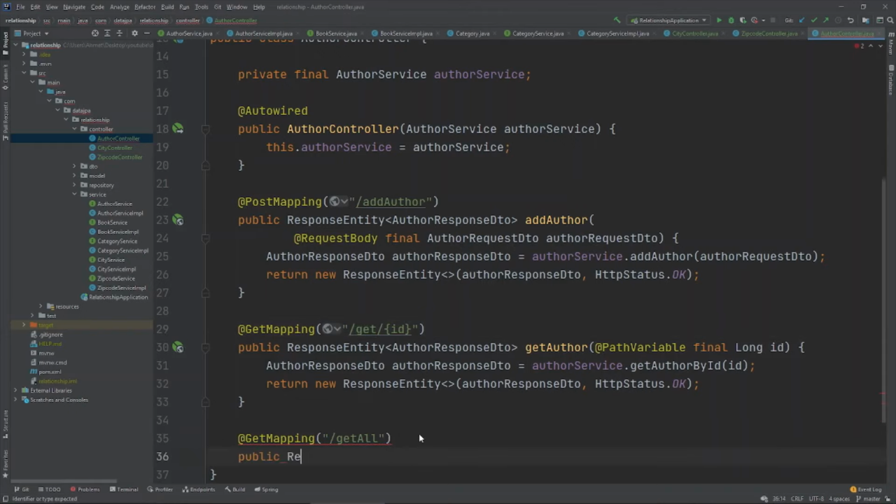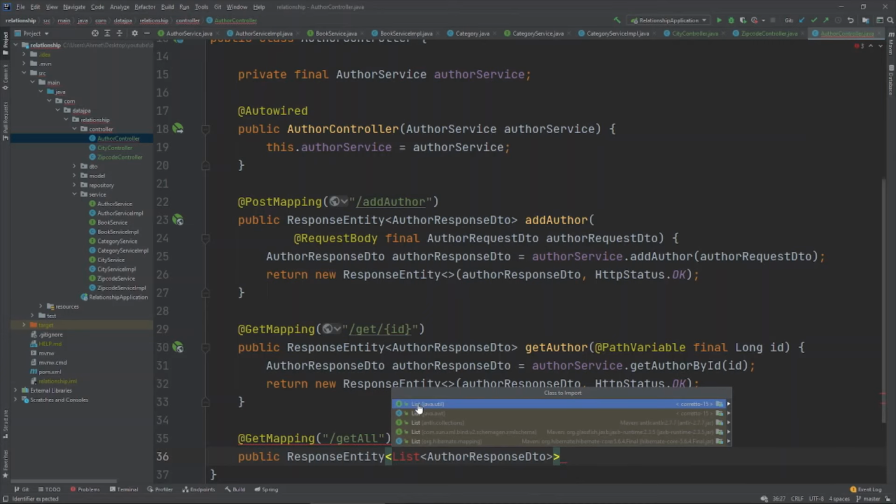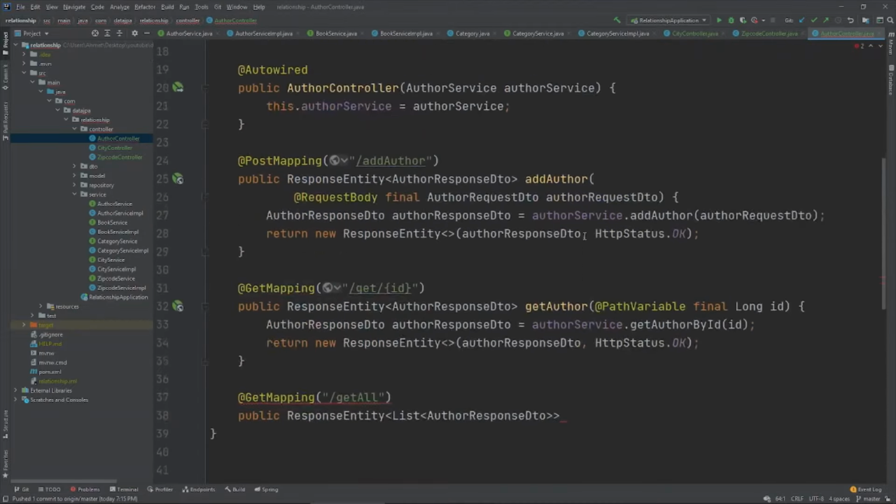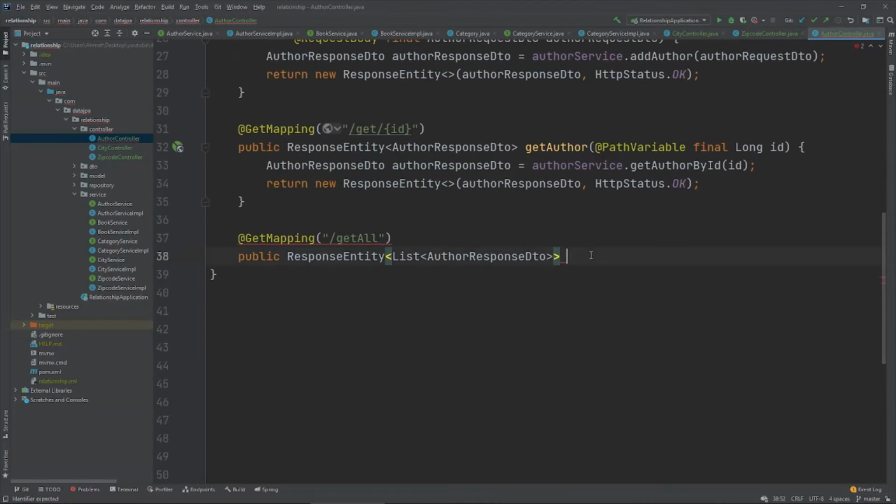Public response entity, a list of author response DTOs. And we need to import the list. Get authors.